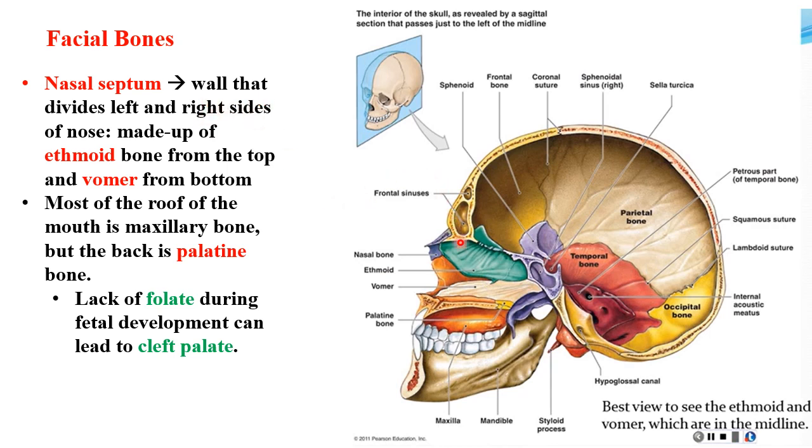So the nasal septum is the part that is right in the middle. What is it that makes up all this agglomerate of bones here? Remember that you do have your ethmoid bone back there, you have your nasal bone, frontal bone that also has frontal sinuses here. And you have the vomer, the other bone that is also part of the nose. So here is the nose, it's going to be the cartilage of the nose. And you have your palatine bone over there. And what is the name of this bone that you only see a little piece of here?